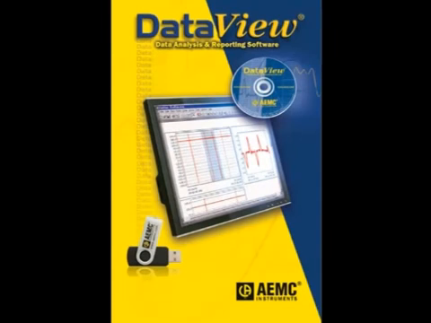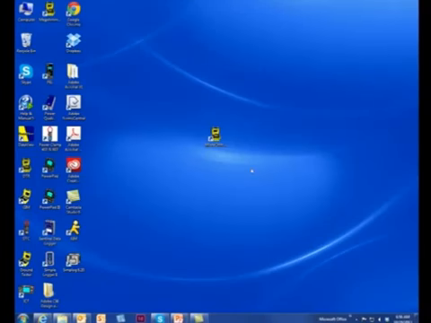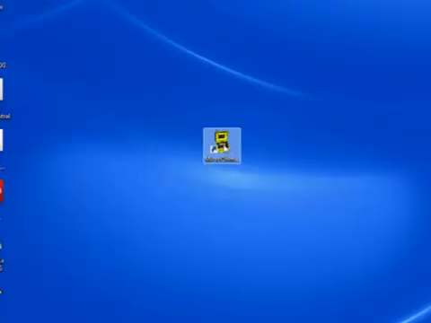The latest version of DataView should be installed on the PC. During the installation procedure, the Micro Ohmeter option must be selected. This installs the Micro Ohmeter control panel and places its startup icon on the desktop. To begin the download procedure, click this icon to start the control panel.